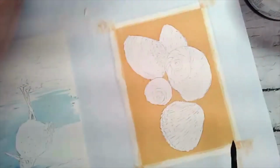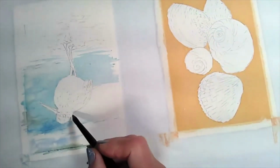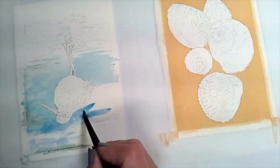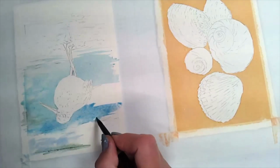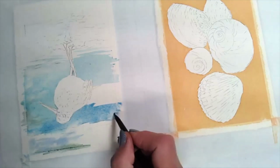I'm sorry, I'm going to have to move cameras and everything. There we go. Because I want to get around this bird carefully, so I have to move everything so I can do that. Now a little bit of Cobalt here, and I'm going to come up against this now dry wave as the other side of my experiment.